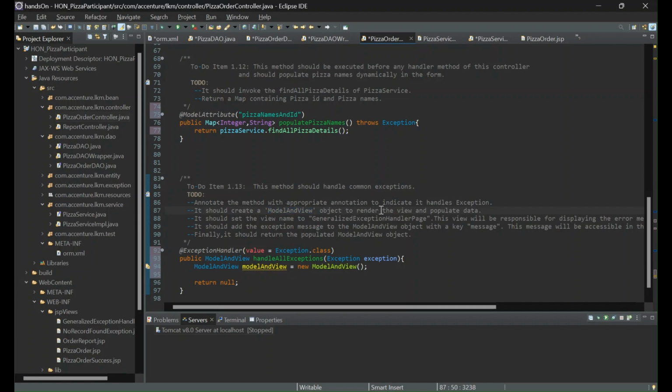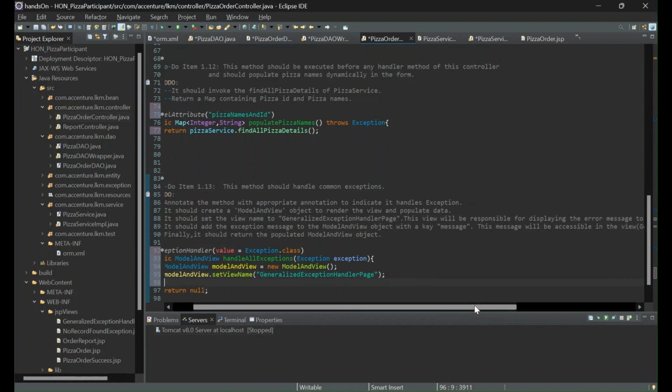We created a model and view, and it should set the view name to this, which is mentioned over here. Let's copy this. So we have to call the modelAndView dot setViewName method, and then we'll be setting this over here. Okay. So the view name is ready.